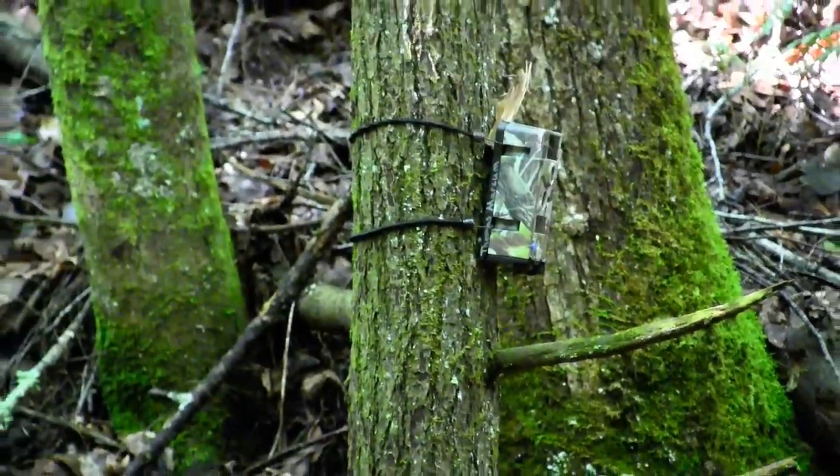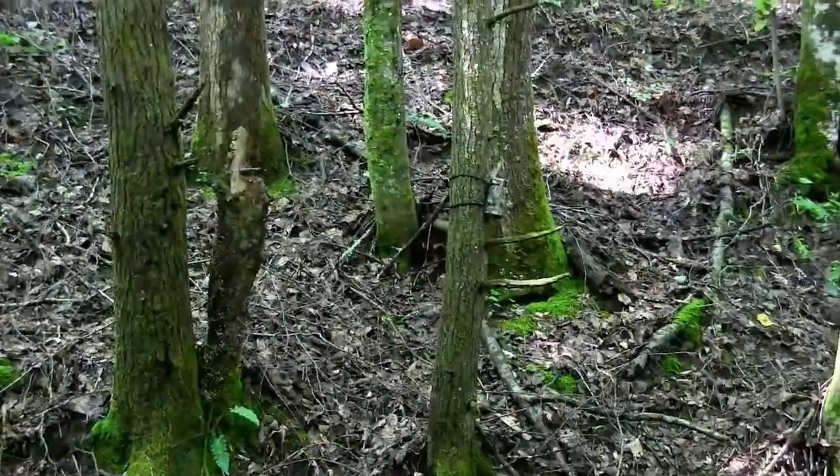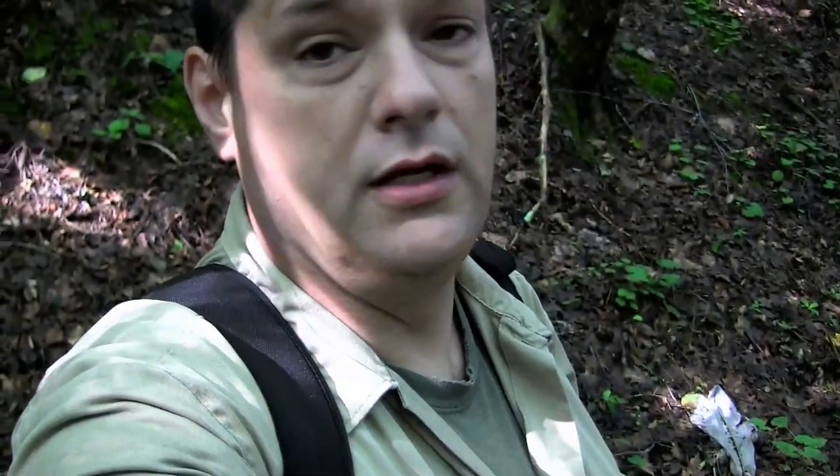We made it to game cam number two. Let's see if it's still taking pictures or the batteries are dead. The second game cam is in my backpack. The batteries were dead on it to the point that it wouldn't take pictures, but I was able to power it up and see that it did have, I couldn't tell if it was 200 and some or 2,000 some pictures. Either way, there's pictures on it, so I won't really know what we captured until after I get back home and put it on the computer. Now I'm going to explore a little bit, see if I can find any tracks or anything. And then I'm going to go back a different direction that I've not really explored much.